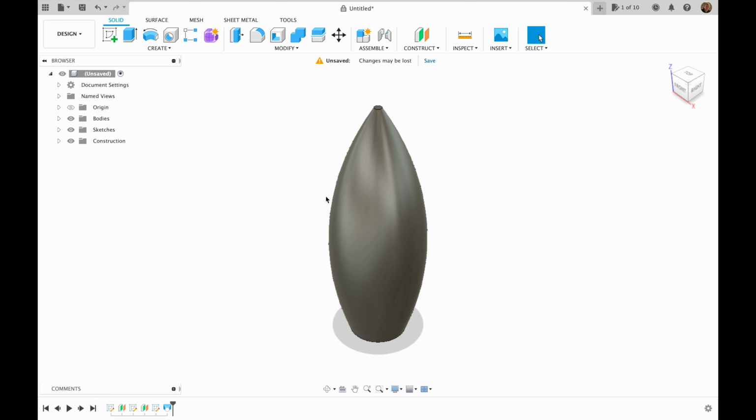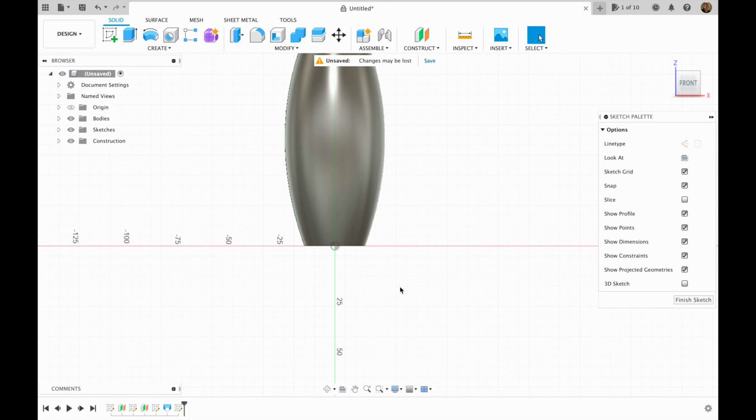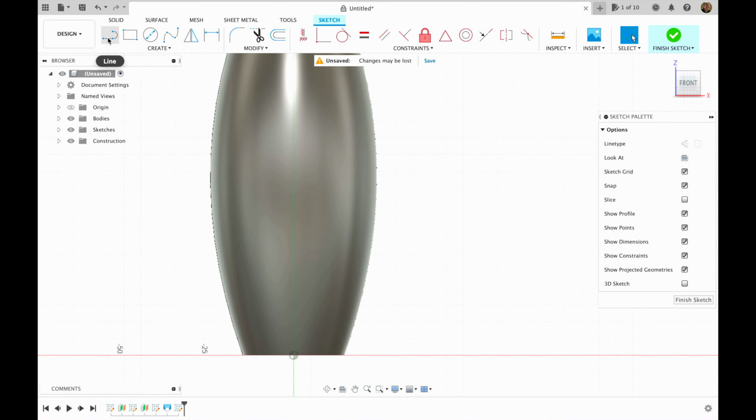So now we have to make the sides of the rocket. So I press on the front. I create a sketch on this plane, and then I will simply draw a line over here. Then I will choose fit point spline, and I will draw another line like this. And with one more fit point spline, I will draw another line like this. Then I close my sketch with another simple line, and I press finish sketch.